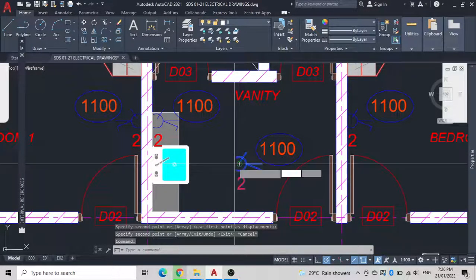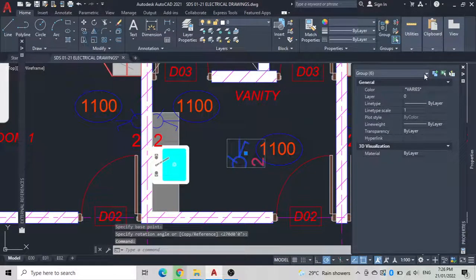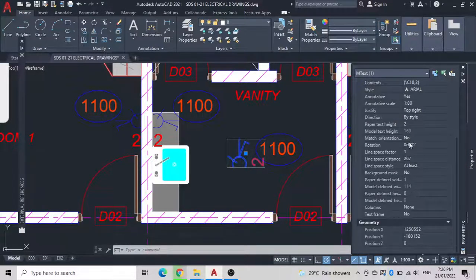Then rotate this. Now the cool thing about this group is that basically what you can do is select whatever you like and then you can change them individually. So in this, say, I'll just say it's at 90 degrees. If that does not work out for you, change its angle until it does.